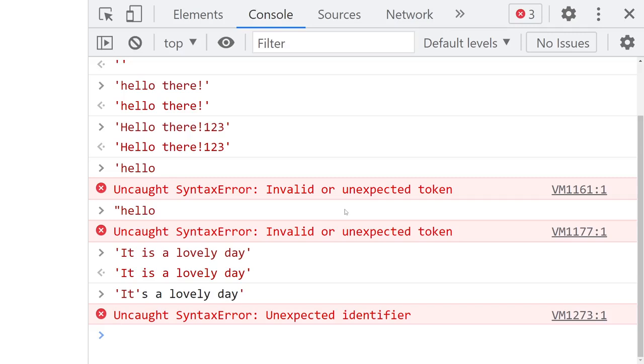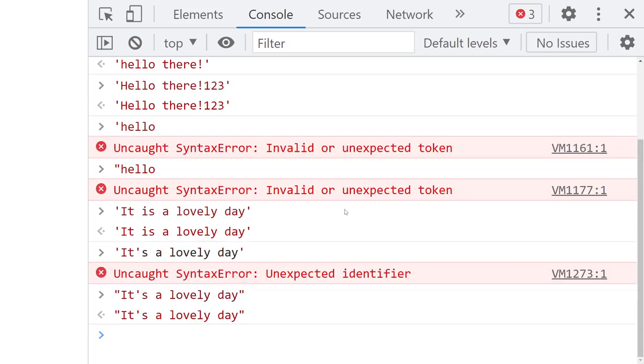Now I want to use the contraction of "it is" by using an apostrophe, but I get an error code. This is because JavaScript reads the word "it," that is, the first two letters, as forming a string, and then it doesn't understand the rest of the code because of the apostrophe. To fix this issue, I need to nest single quotes inside double quotes. I do this by replacing the original single quotation marks on either side of the phrase with double quotation marks. And now you'll notice there are no more errors. You can mix single and double quotes too, but it's better to stick with one or the other because it can be confusing and lacks consistency.